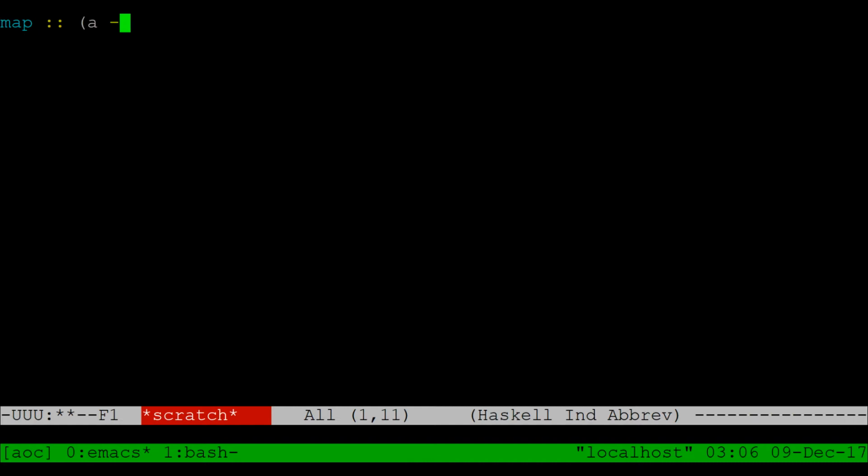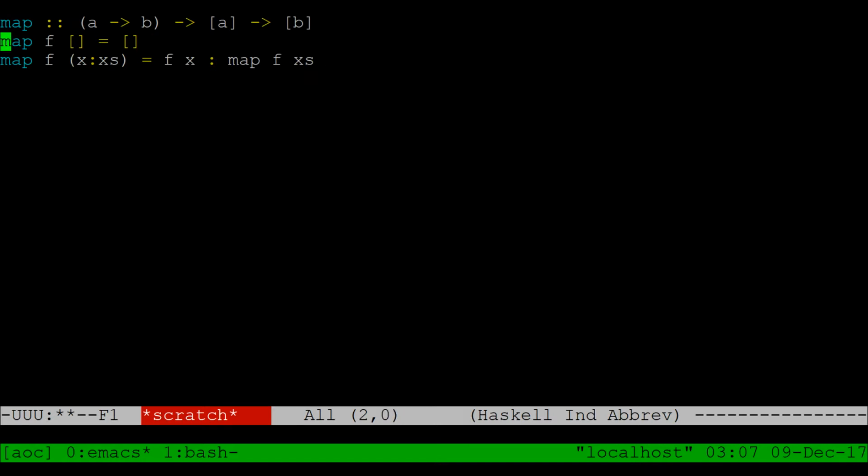Map takes a function from A to B and a list of A and produces a list of B. This is all pretty straightforward to write. We can write map f of nothing is nothing. Map f of x cons xs is f x cons to map f xs. Right? It's not hard if you've done it a couple of times.